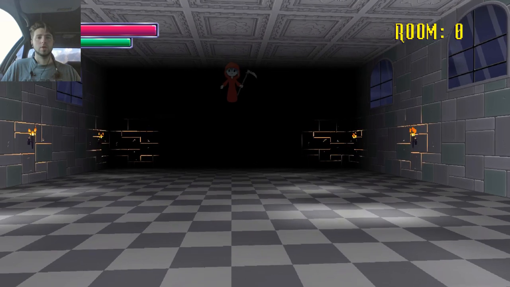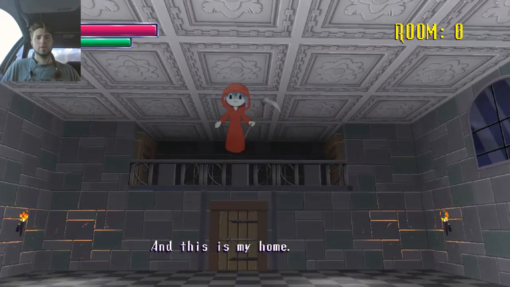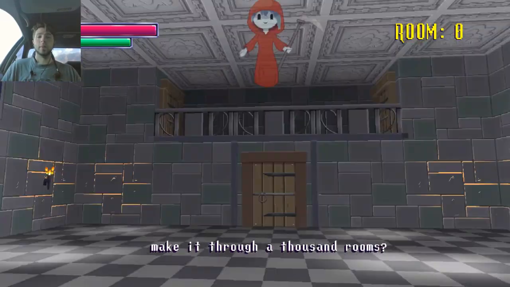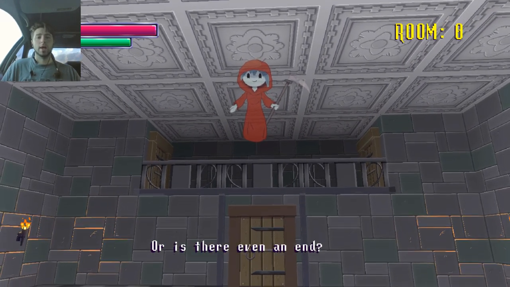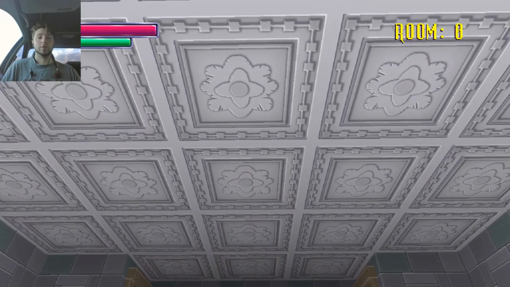I'm Spooky. Hello. And this is my home. It looks nice. Can you make it through what? 1,000 rooms? I don't think so. Probably not. I don't really know. Anyway, just your house.